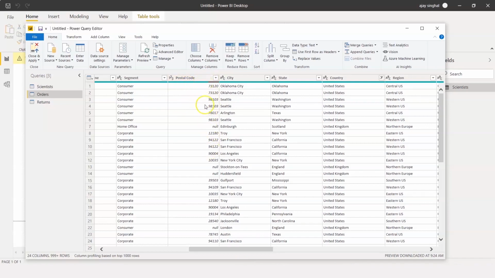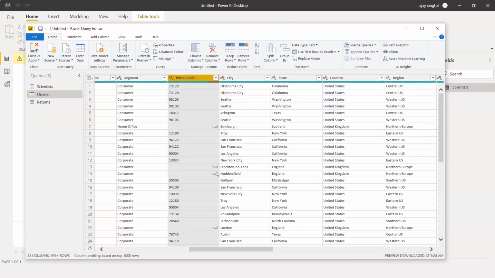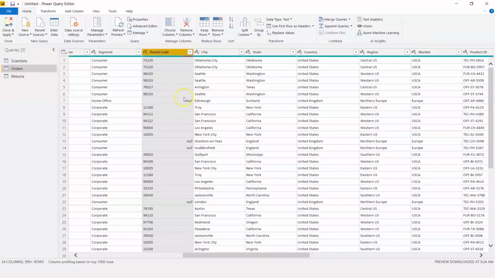So for example, I have postal code. I can use this, but again, we are not going to find a postal code which is greater than something, right? So integer is not the valid type. Let's change it to text. Okay, and if for example I look at this, I have done some changes here, and this shows me null.